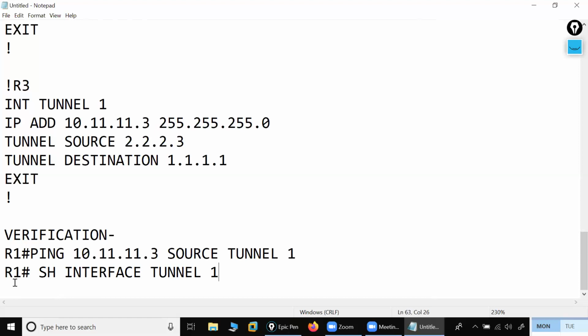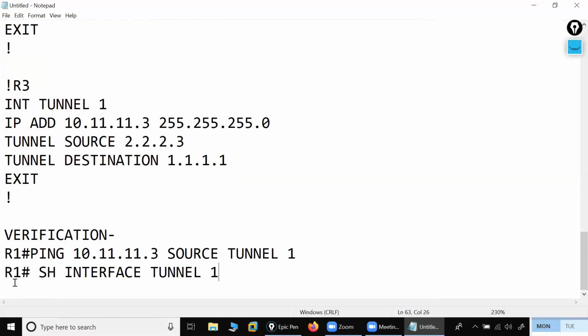Now what we'll do after completing this: my tunnel is not secure, and I have not advertised my private IP addresses here also. My private IP addresses are my loopbacks. That is not inside my tunnel; I have only created the basic tunnel here.